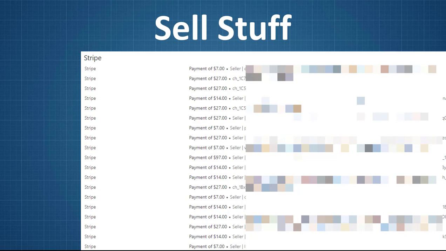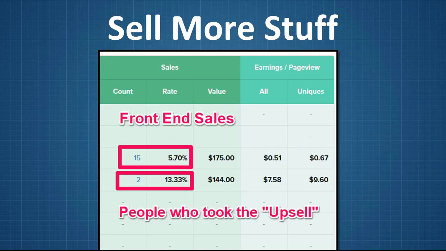You'd be surprised how many people get stuck at the stage where they either build a funnel and they don't send traffic, or they build a funnel, send some traffic, don't get great results, and then just say, oh, this doesn't work. Instead of testing and tweaking and just working with it, improving and making your sales funnel better. So the next thing is to sell more stuff.